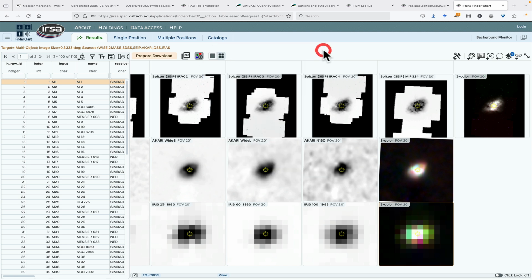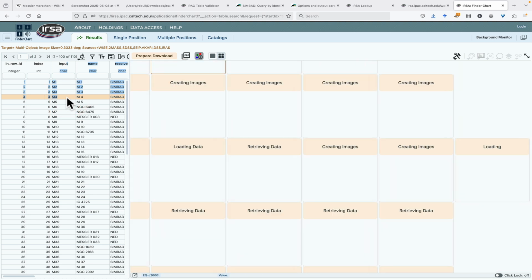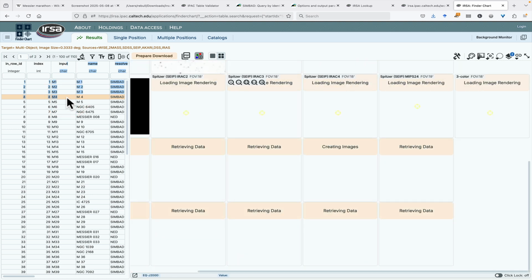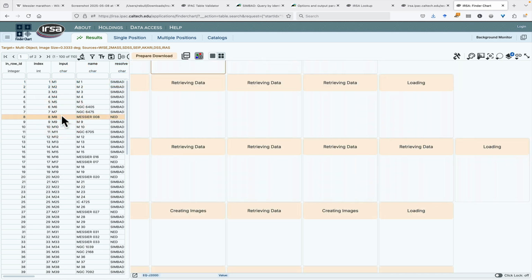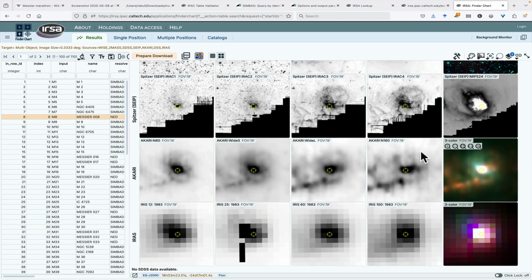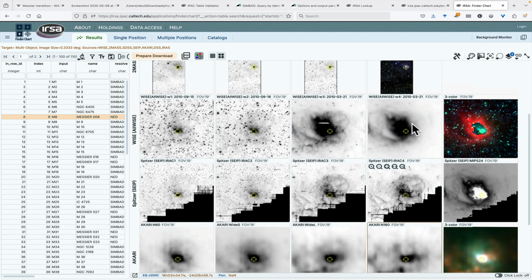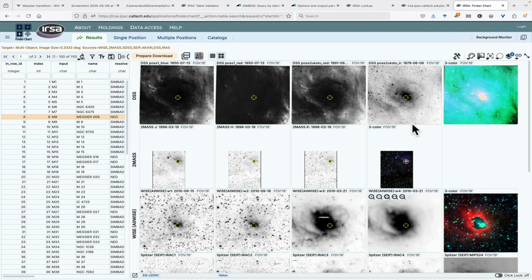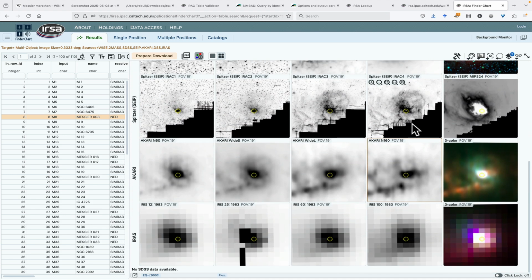The reason you might want to do this is because depending on the object that you're looking at, it may be that you want to see some of the finer details near the core of the object or near the edge of the object, because some of these objects are really, really bright. So bright that they're saturated. So it may be that for some of these objects, you need to spend some time playing with the color stretch and the color table to try to see what details you can pull out of the images, because it may be that the default image color table is not what you want to use.